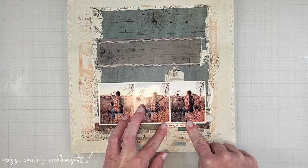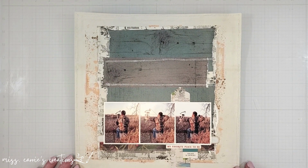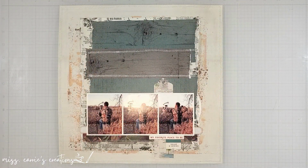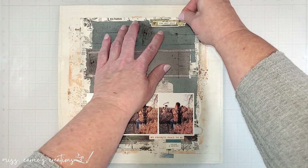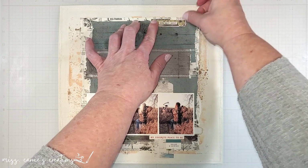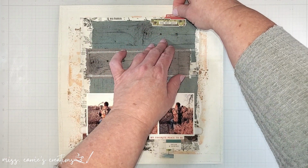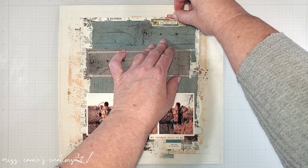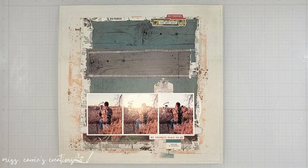Now that I have added some orange and green to the page, I want to continue adding those colors and continue with the vertical line. At the top of the layout, I'm adding a sticker that says time well spent and a tab that says outdoors. These line up visually with the other elements to create that invisible vertical line.